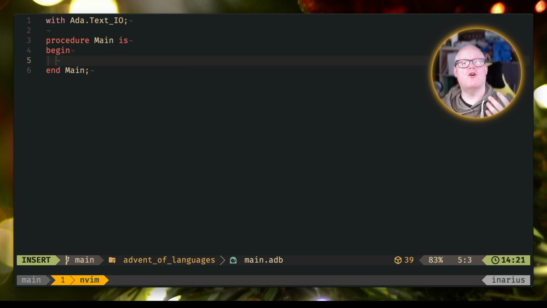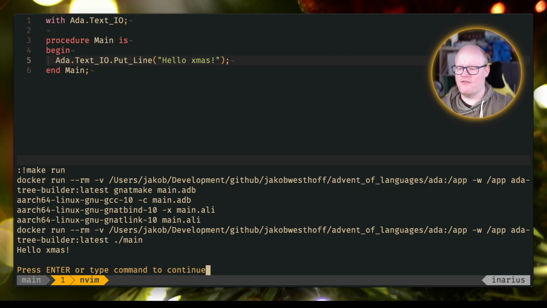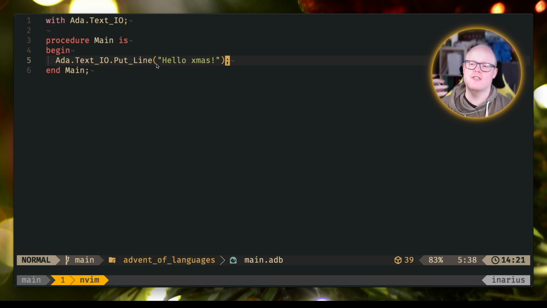And as you can see, all of this is already very explicitly defined. So if I want now to output something, I could say I want to use this package's put line function, and say hello Xmas, for example. And let's first check that I haven't done something wrong, because I'm not that fluent actually in Ada. But we have our hello Xmas here, which is kind of nice. So this worked.